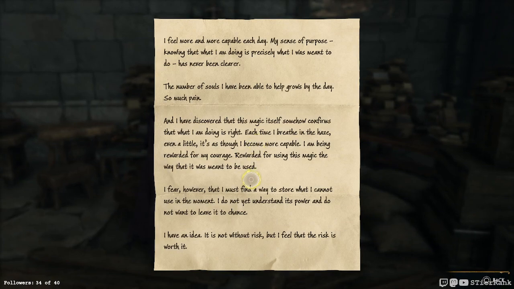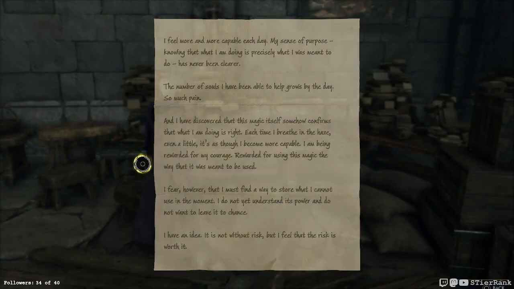Another piece of Isidore's journal. I feel more and more capable each day. My sense of purpose, knowing that what I am doing is precisely what I was meant to do, has never been clearer. The number of souls I've been able to help grows by the day. So much pain. I've discovered that this magic itself somehow confirms that what I am doing is right. Each time I breathe in the haze, even a little, it's as though I become more capable. I'm being rewarded for my courage, rewarded for using this magic the way that it was meant to be used. I fear, however, that I must find a way to store what I cannot use in the moment. I do not yet understand its power and do not want to leave it to chance. I have an idea. It's not without risk, but I feel that risk is worth it.